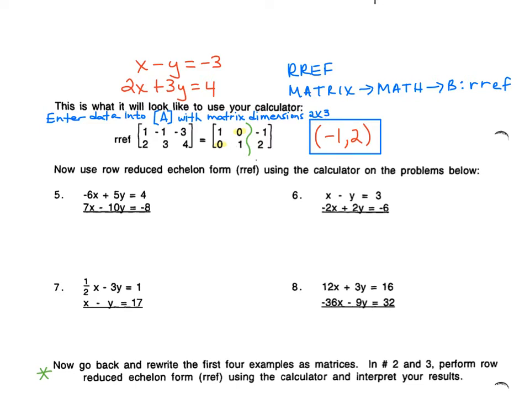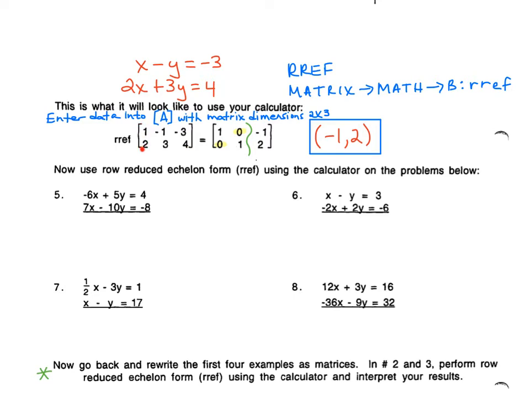All right, and what we're going to put in matrix A would be this part right here. So in other words, if we've got 1x, 1 goes right here, minus 1y, so -1. In other words, the coefficient for the x variable, the coefficient for the y variable, is equal to -3. So our constant comes down. And then for the second row in our matrix, we're going to take 2x, so we're going to put a 2 right here, 3y, we're going to put a 3 right here, and then our constant is 4, so we'll put a 4 right here.